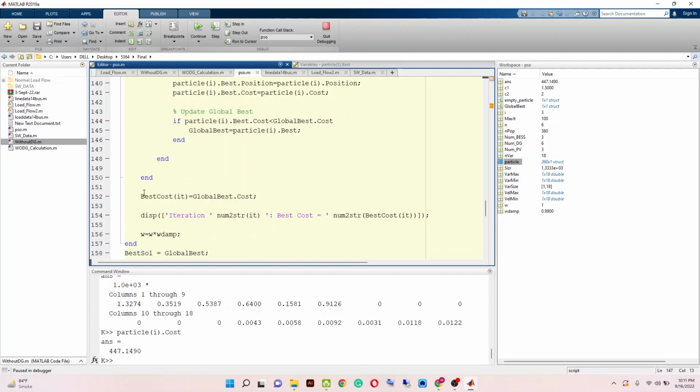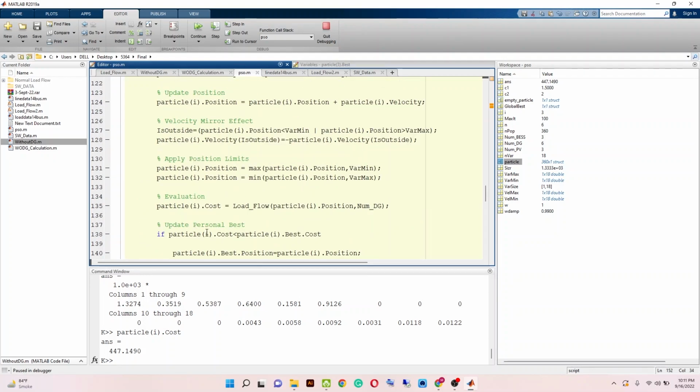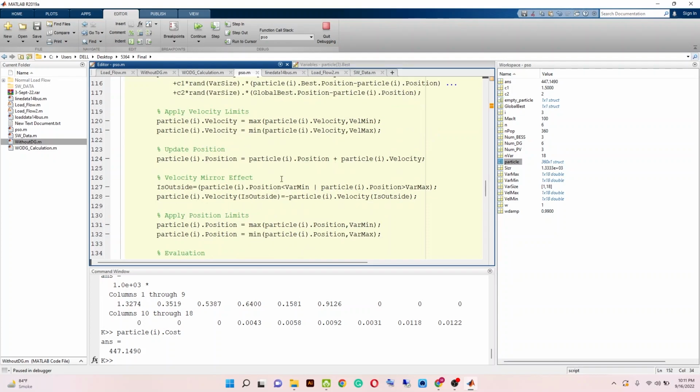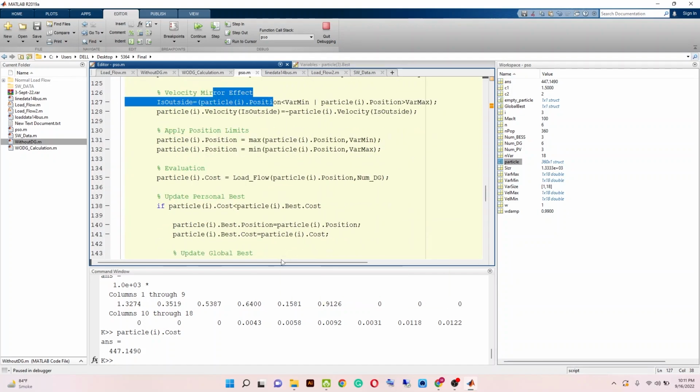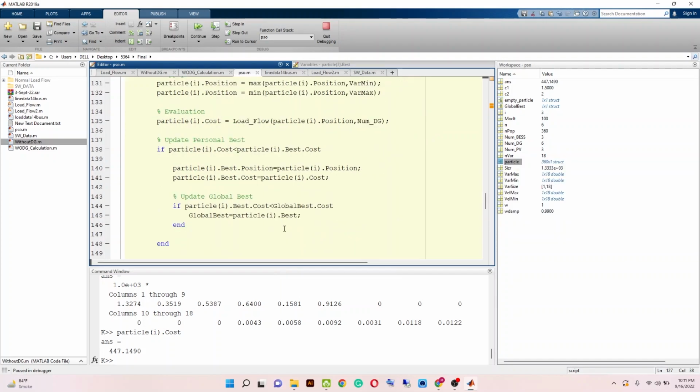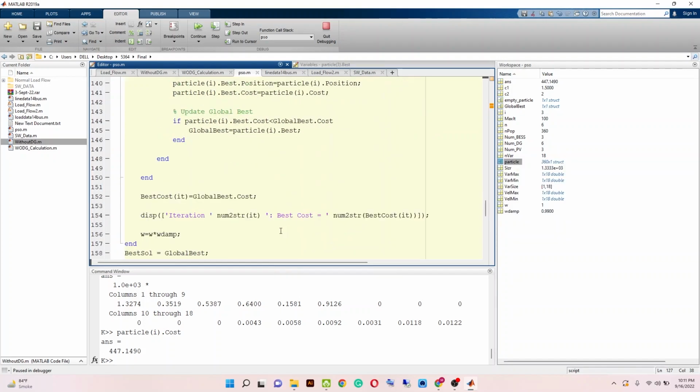Okay, and this will represent the best possible cost against each iteration, because for an iteration, if we find a solution, then for the next iteration, based on updated velocity limits, updated position, and velocity mirror effect, it finds the variation which is possible and creates less cost.